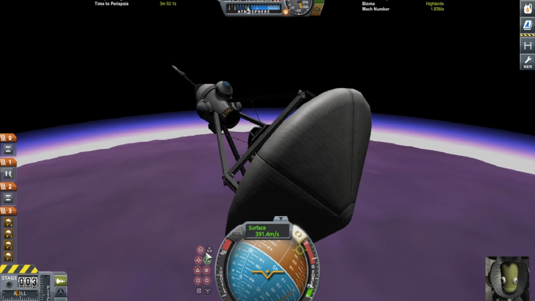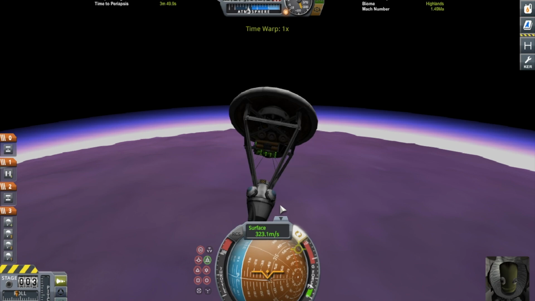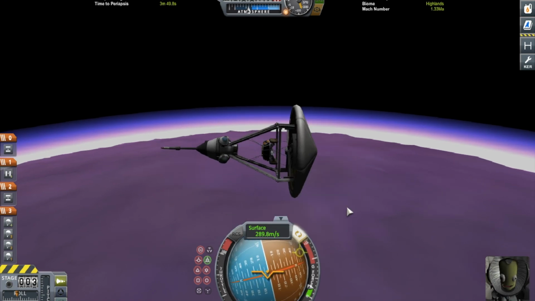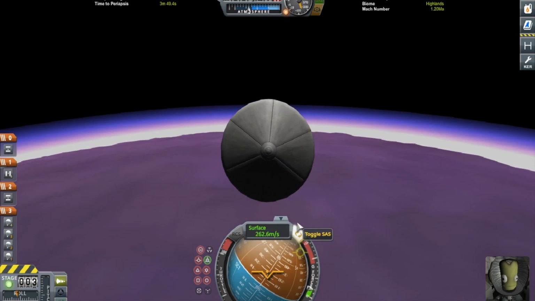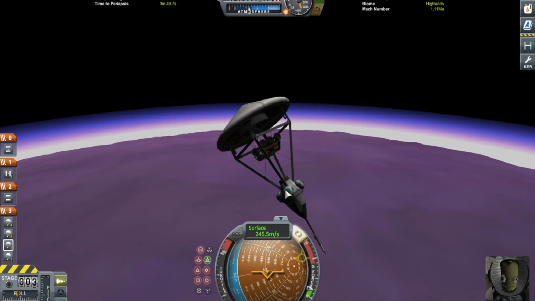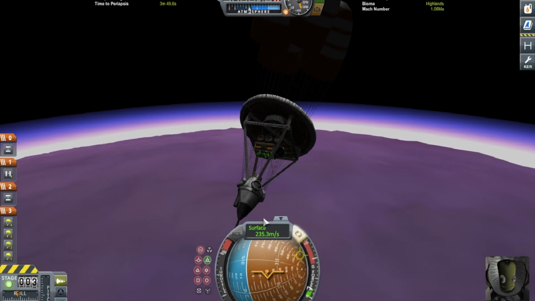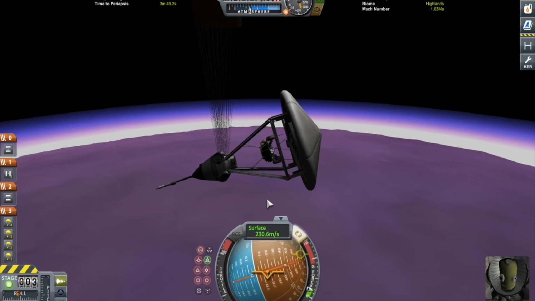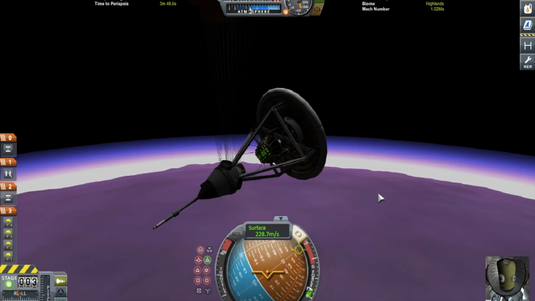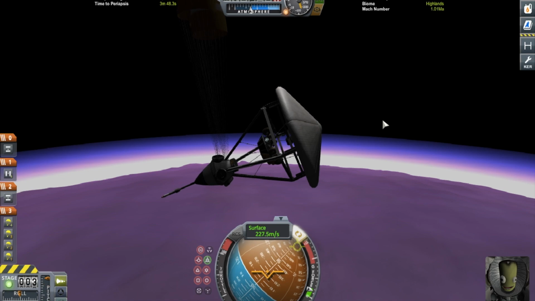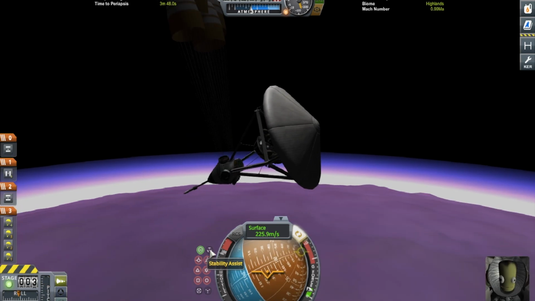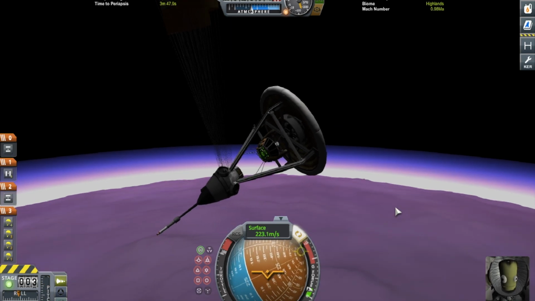Yeah, this is where it starts to completely spin out, regardless of the fact that I had my SAS on and pointing towards retrograde. It starts picking up momentum and almost spinning in a complete circle.